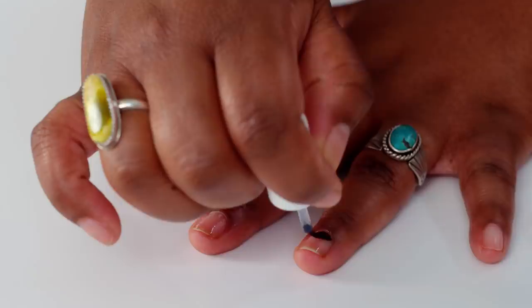Creating science. Next, we're gonna try on some nail polish. First, I'm gonna put on base coat so my nails do not stain. Done.